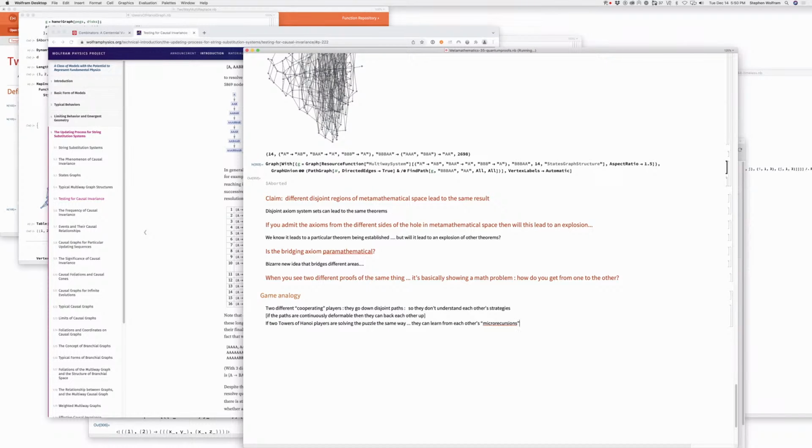Right. I don't think you have to go full game theory on it. I think the basic question is, can these two players learn from what each other is doing? If they have a certain amount of computation, it's a bunch of micro recursions on each side. You try this, you see whether that works. You try this, you see whether that works. If they've gone on completely different paths, looking at each other's micro recursions is not going to help, because they're just in some completely different part of the space.